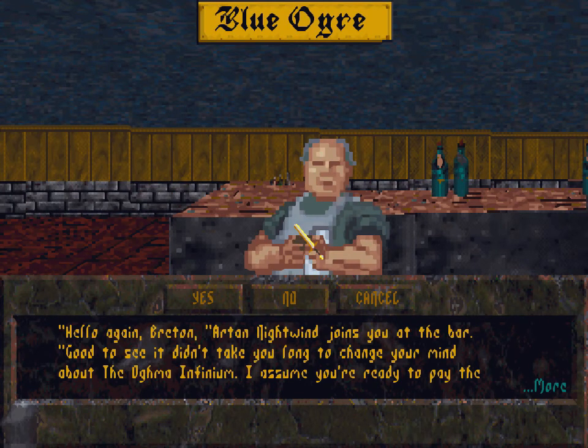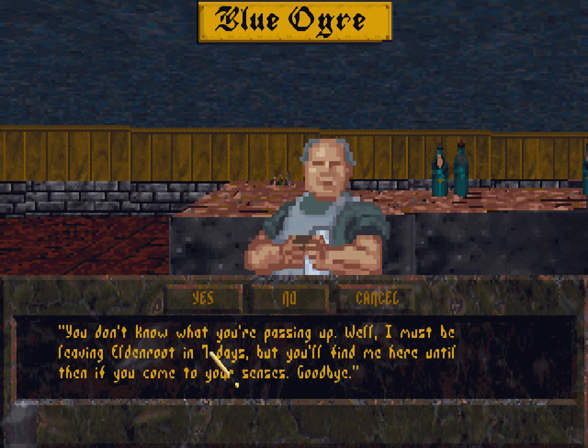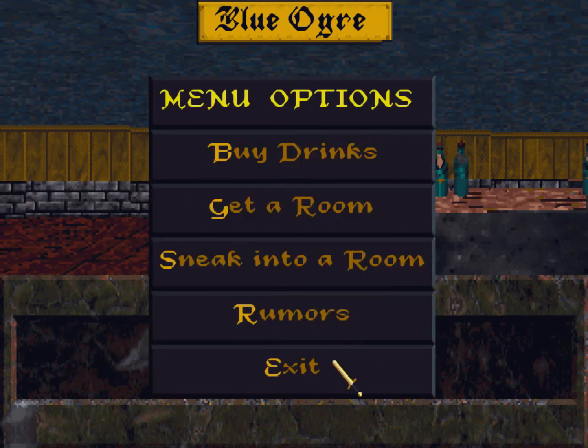Hello again, brethren. Ardent Night Winds joins you at the bar. Good to see it didn't take you long to change your mind about the Oghma Infinium. I assume you're ready to pay the 530 gold mentioned for. No, I'm not. You don't know what you're passing up. Well, I must be leaving out the room 7 days. You'll find me here until then, if you come to your senses. Goodbye.